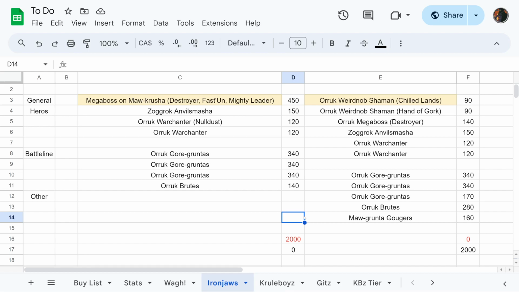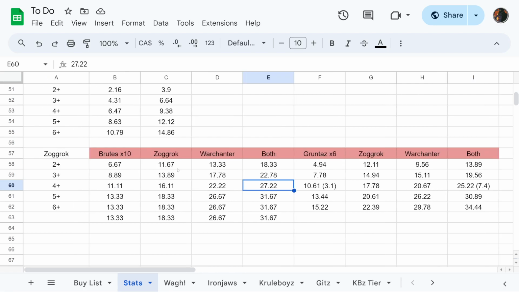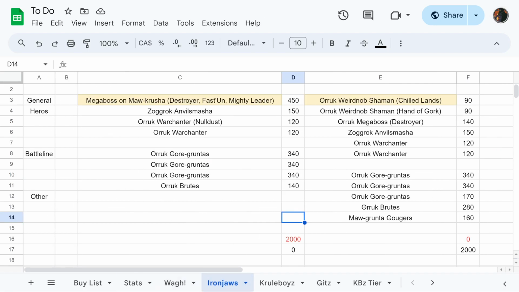So not three, but what we do have is a reinforced unit of Brutes. So that's 10 Brutes. You can also Zoggrok Brutes as well. They deal quite a bit of damage. They deal more damage if all 10 get in than the pigs. So these are good teleport targets. They're good objective takers and holders. And a reinforced unit of brutes is scary. Like, it's scary. And they throw a lot of dice. So you can get all the buffs that you want on them. Hoarfrost obviously isn't as good, and Zoggrok is not as good as on the pigs, but still good.